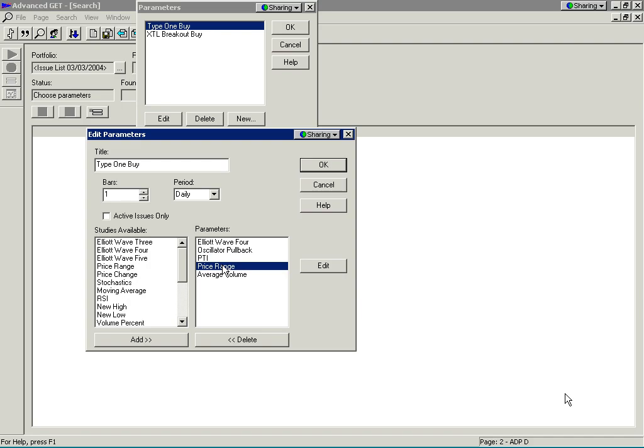The other ones that I added were the price range. I'm not really interested in too many things that are under $10. And the average volume. I want to make sure that the things that I'm looking at have good volume and good liquidity. So those are two things that I added in there. But the Elliott Wave 4, the oscillator pullback, and the PTI are the base parameters for a type 1 buy.